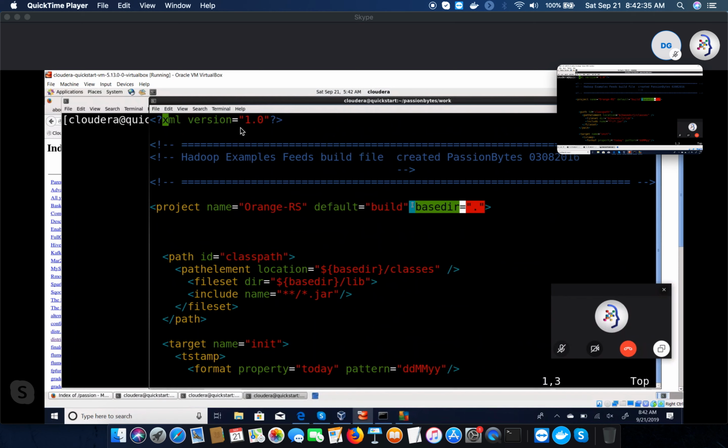So the base directory is dot, but that is a big problem. Can you tell me what the problem is if I use that dot and lib? The problem is, today you are working on work. Tomorrow you are working on another directory called work1. Day after tomorrow you are working on another directory called September 20, let's say. In every directory you will have to keep a copy of that lib, because it is referring to the current directory. I don't want that.